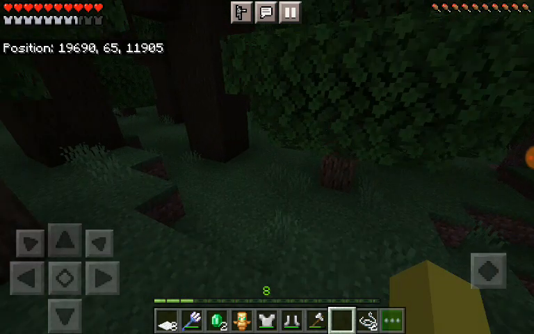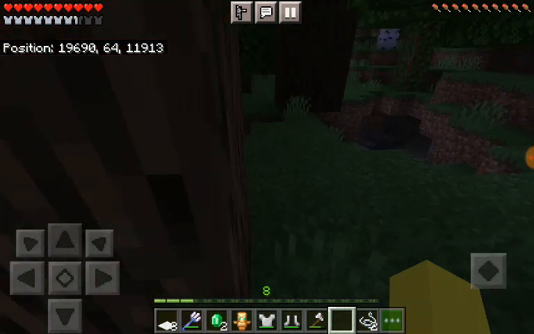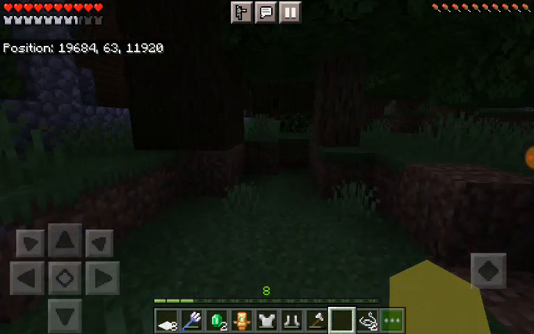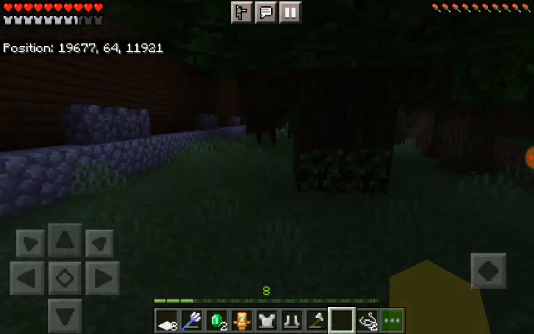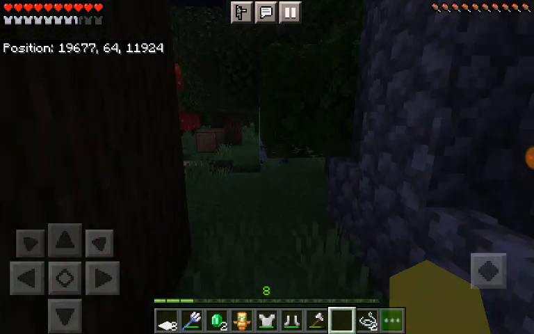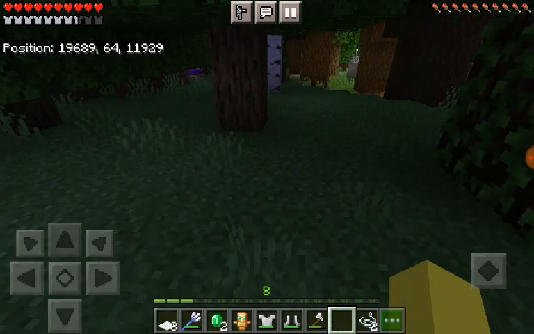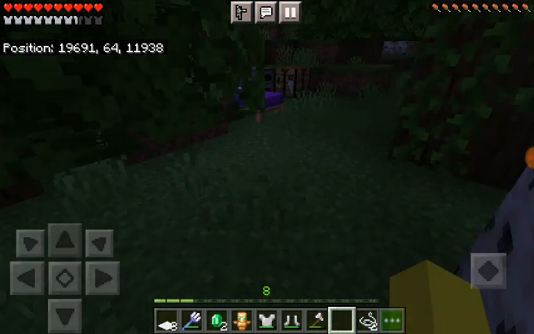Come on. And these are hard coordinates to remember locations of because it's a really far distance. Hopefully nothing's near my bed. That's not the front gate. I remember this little path here. Yep, there's my bed. Hopefully I can sleep.